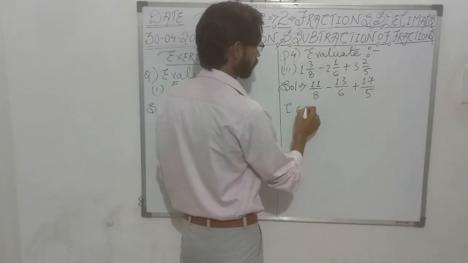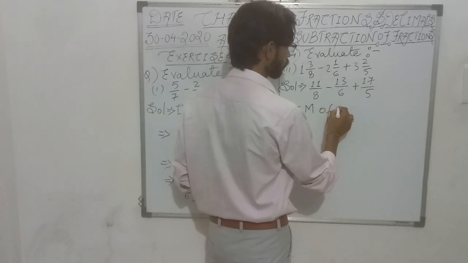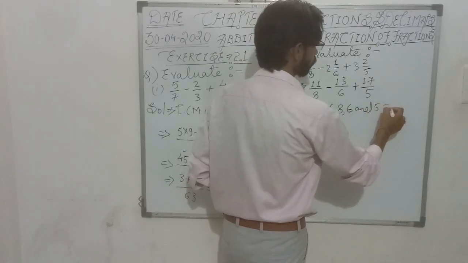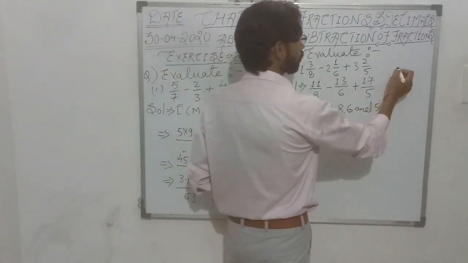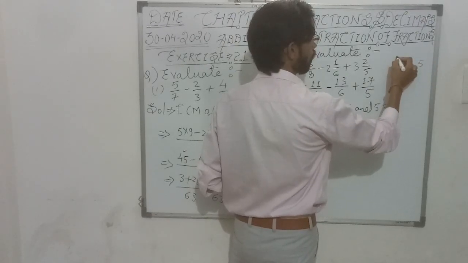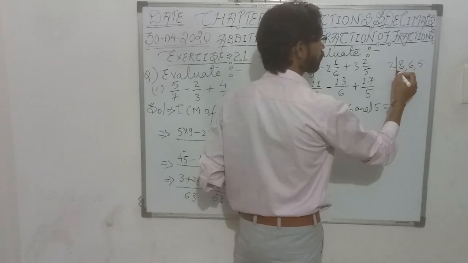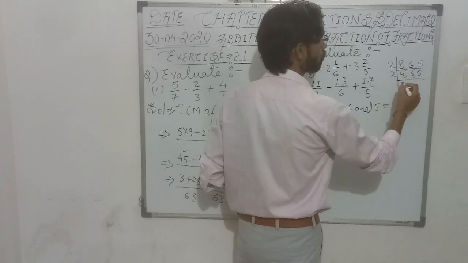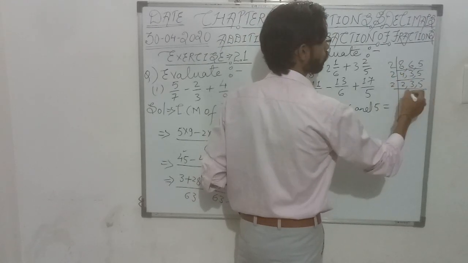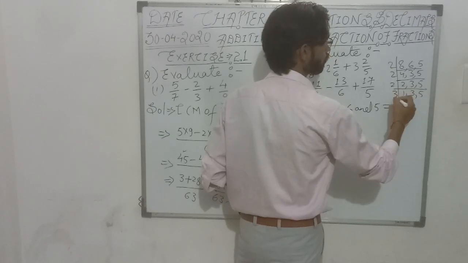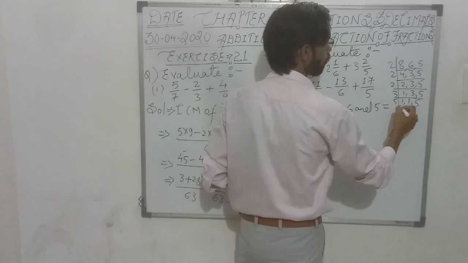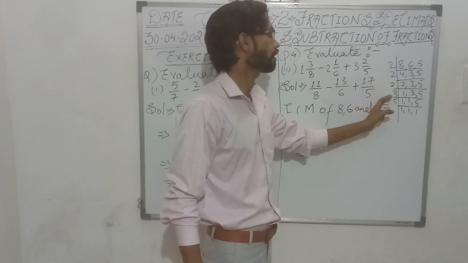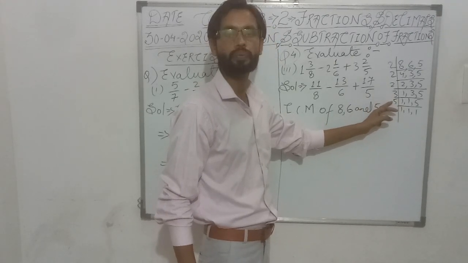Okay, now we'll take out the LCM as we have done in the previous questions. So LCM of 8, 6 and 5. We'll do it on the rough side, like 8, 6, 5. Again I am explaining how to take out the LCM, like 2 4s are 8, 2 3s are 6, then 2, 2, 3, 5, 2, 1, 3, 5, 3, 1, 1, 5, 5, 1, 1, 1. So 2 2s are 4, 4 2s are 8, 8 3s are 24, 24 5s are 120.